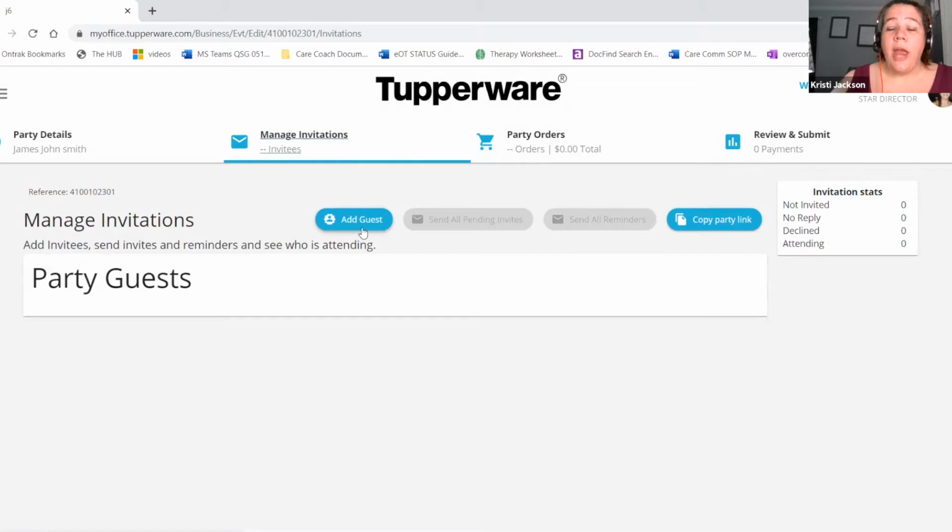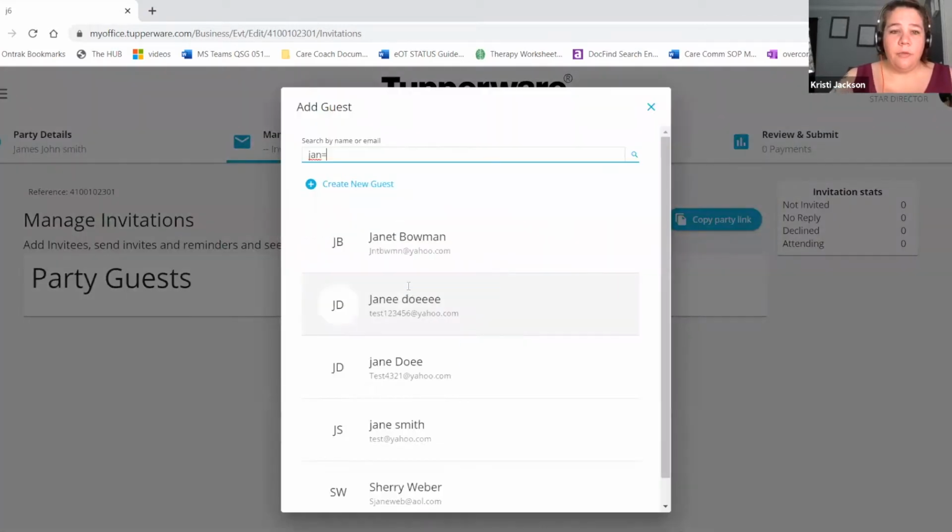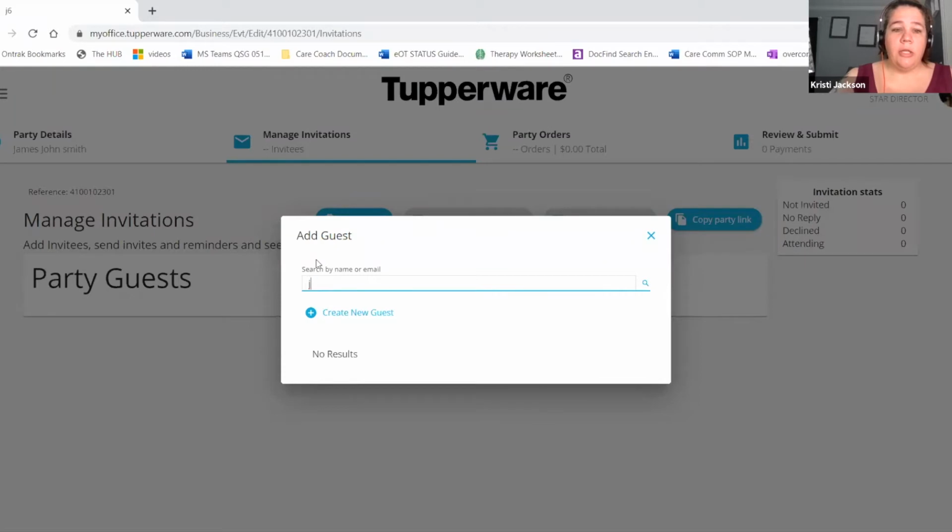And you could either add a guest or you could copy the party link. So in this case, I would copy the party link and I would message it to my host or hostess, because I don't have an email in here. If you want to add your host in here, you can by just, oh, hold on. I wasn't using Jane this time.